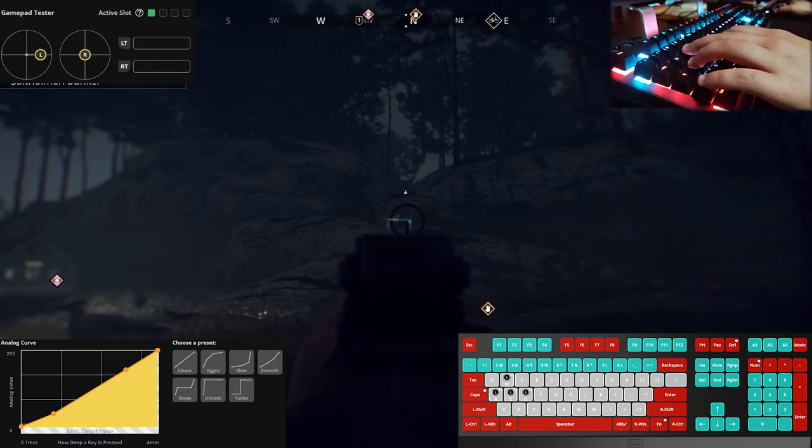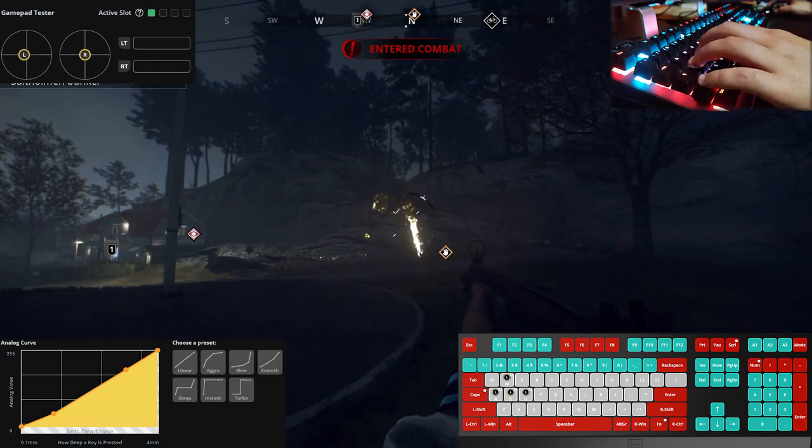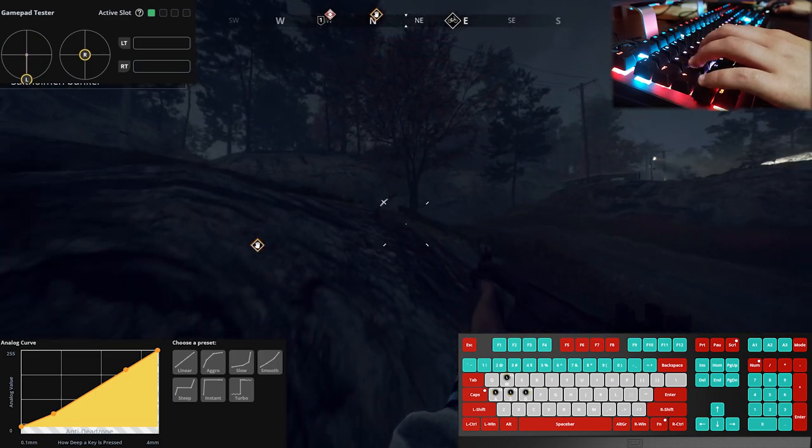Overall, I'd say this is another game that greatly benefits from analog input. The controls really change the experience of Battlefield 1. I found the linear curve to work the best here.